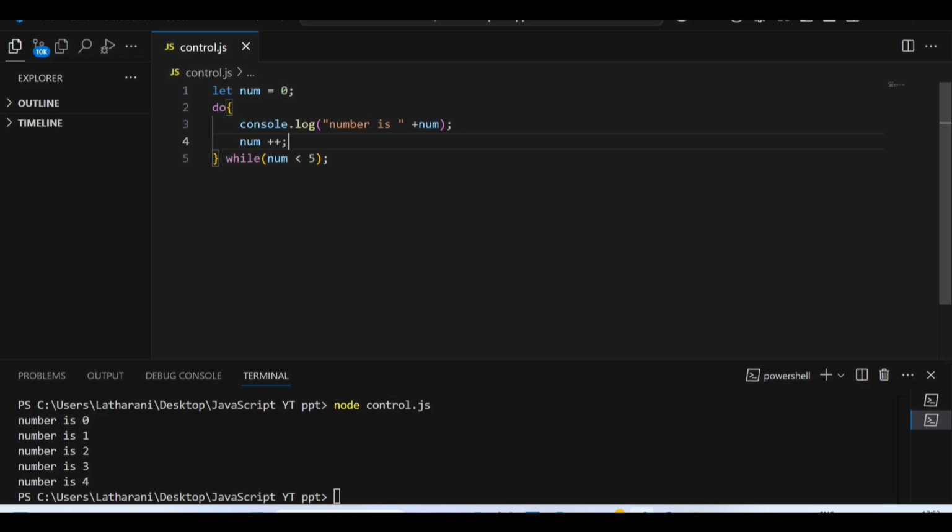Next it increments, and 1 is less than 5, yes.